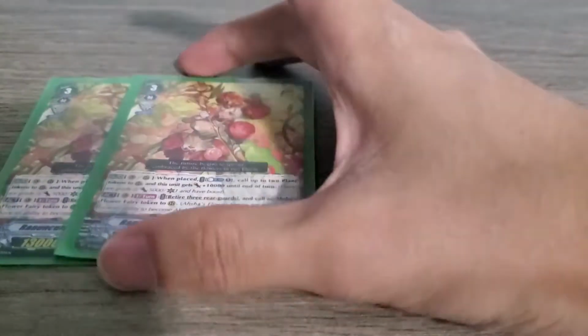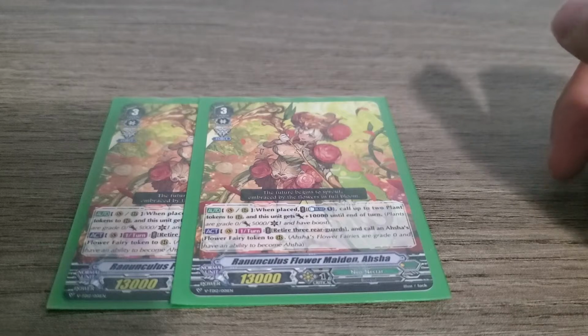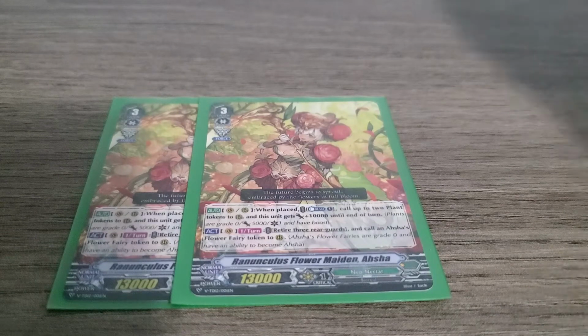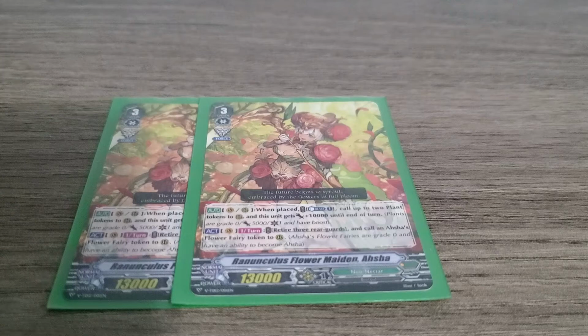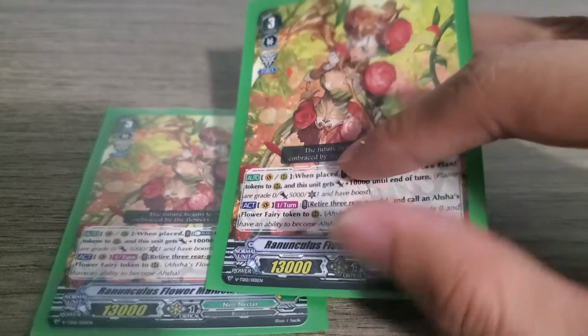I run 2 copies of the Ranunculus Flower Maiden Asha, the retrain for the V series. Her effects are fine. When placed on Rearguard Circle, counter blast 1, call up to 2 plant tokens to Rearguard Circle, this unit gets plus 10k until the end of that turn, so when boosted by Nephistus, it becomes a 38k column with 2 crit. Very, very nice. And then, if you need to, we can use her second effect. Act on Vanguard Circle once per turn.